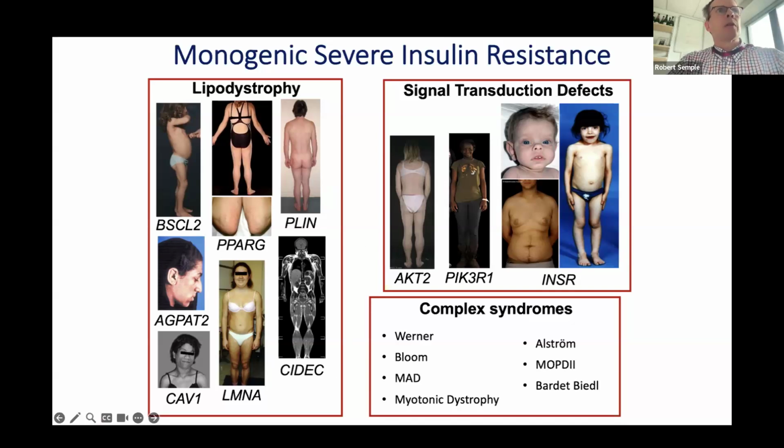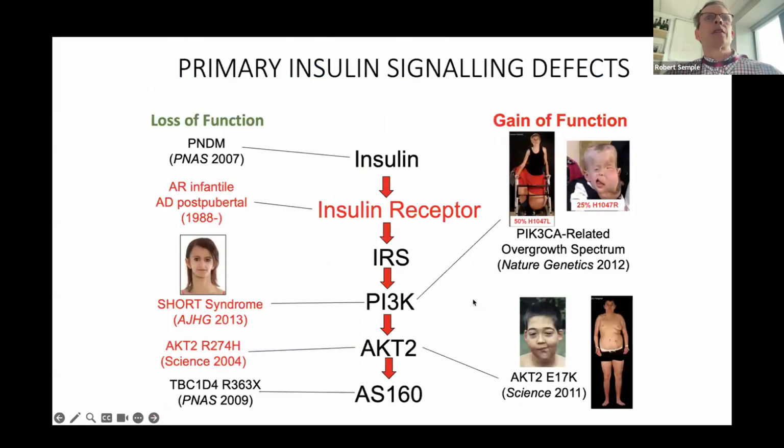But by far the biggest group are the patients who've got a problem with their fat tissue development, maintenance, or function, which Anna will talk about. And then there's also a deeply fascinating group of odd and complex syndromes which feature insulin resistance as only part. So in this first talk, I'm mostly going to talk about the signal transduction, the pure, clean problems with insulin signaling. And that mostly means problems with the insulin receptor, either congenital or acquired. And I'll touch just briefly on PI3 kinase, which also features some genetic defects which we discovered with others.